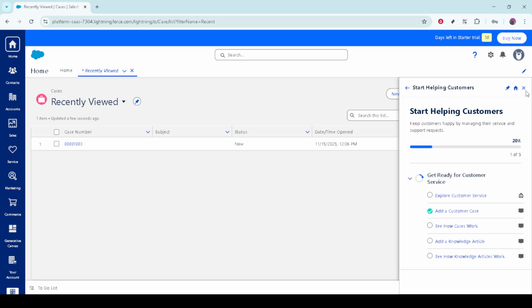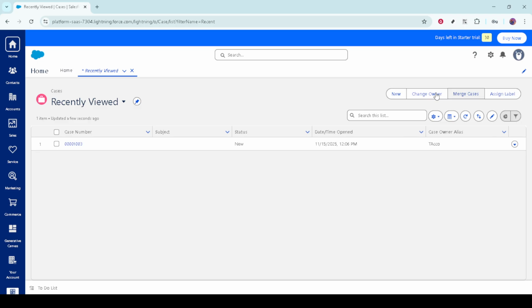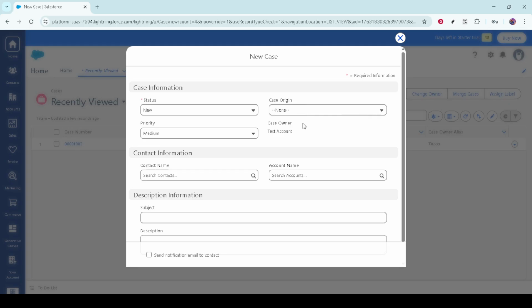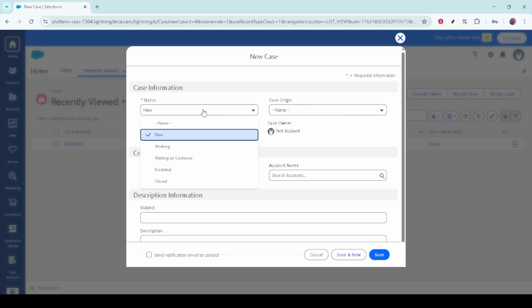Following that, select Add a Case. This selection opens a new form specifically for the case you're about to create. It's important to be precise and thorough in filling out this form to ensure clarity and avoid any delays in case resolution. Make sure you include all relevant information, such as customer details, a description of the issue, and any other critical data that might assist in solving the issue.